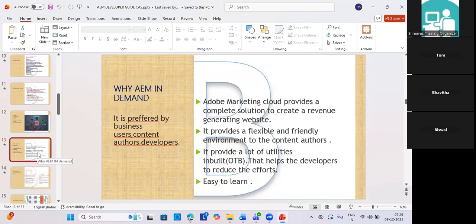Any questions, doubts? No. Okay. Some other items are there in the Marketing Cloud, right? Can you go back to the previous slide?